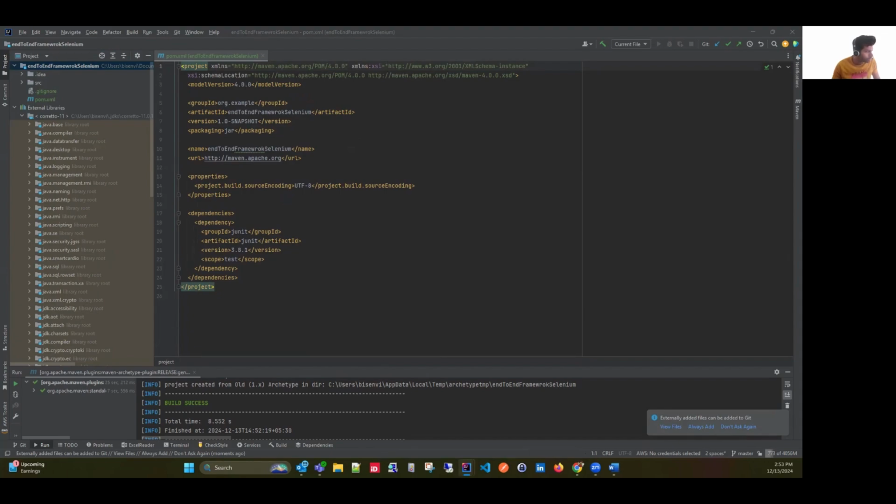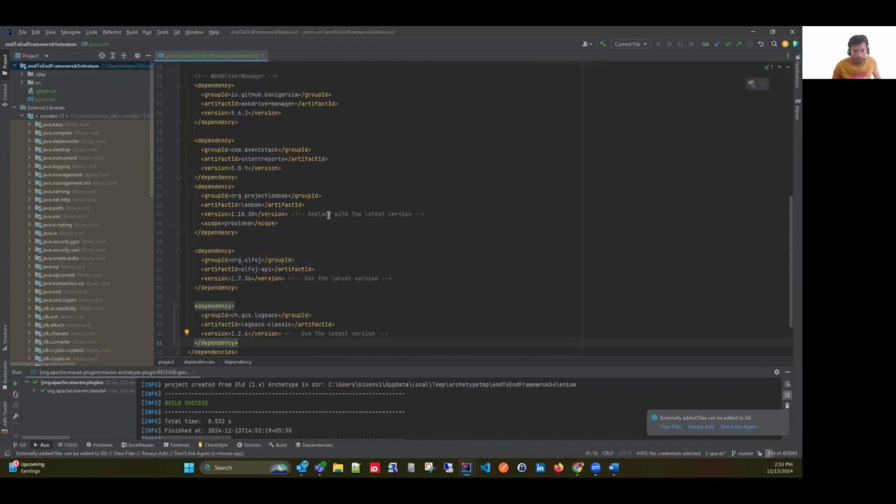I will just copy that and provide it to you. So these will be our dependencies which we will be needing for this project.